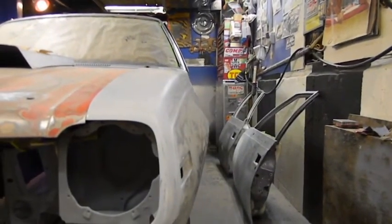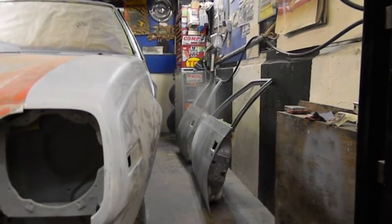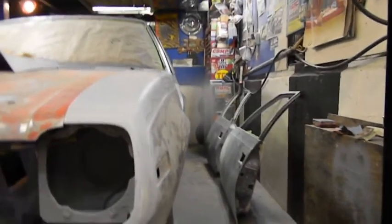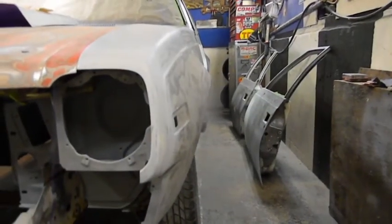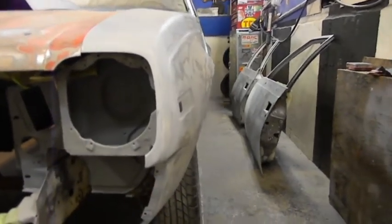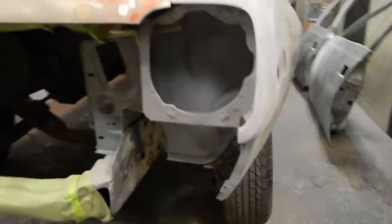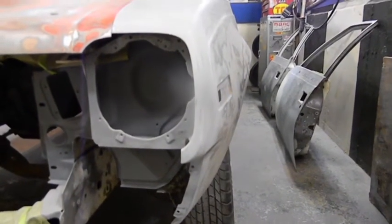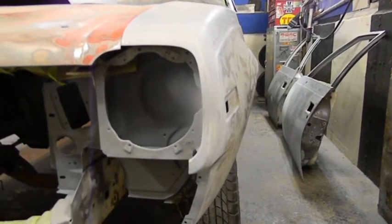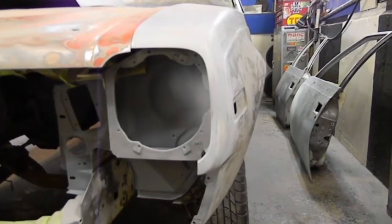Not doing much tonight, it's already eight o'clock. I had the garage door open, looked at this corner, and caught a deep sanding scratch right here in the corner of my eye. That area's got to be as thin as paper, so the scratch probably touches the bottom. That brings up the pros and cons of high build — there's no high build on there yet, it was just sealed over.